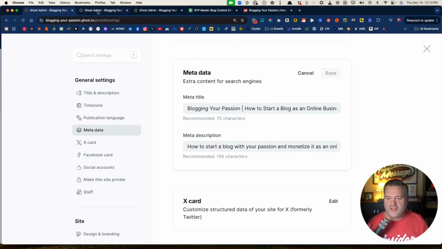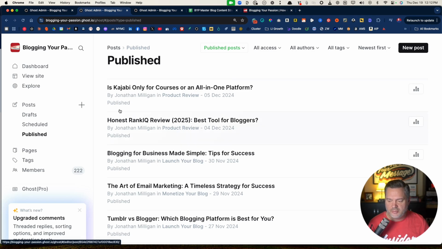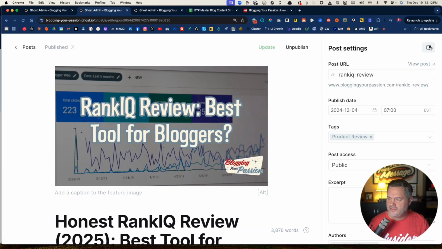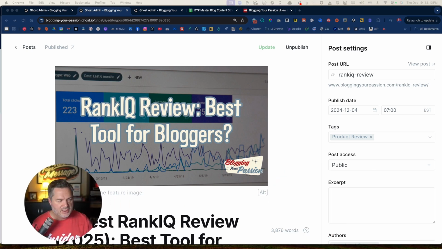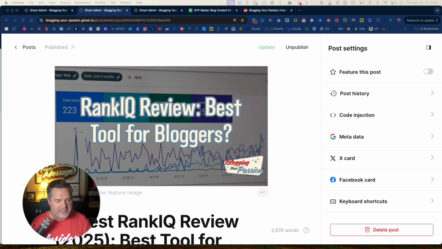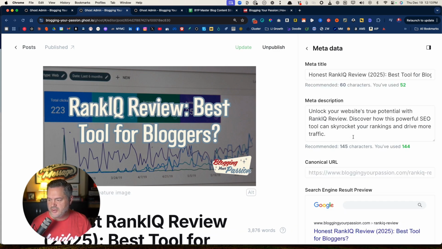Number 2 is the meta area inside of each blog post. This happens by default, but I see a lot of people making mistakes here, and I want to help you with that. So inside of Ghost, we're going to go into a blog post. Let's go into this one right here. If you click on the sidebar over here on the side, it's going to pop this out. You're going to want to scroll down until you get to the metadata section. That's this section right here that I'm talking about that we want to get into. So let's click on metadata.